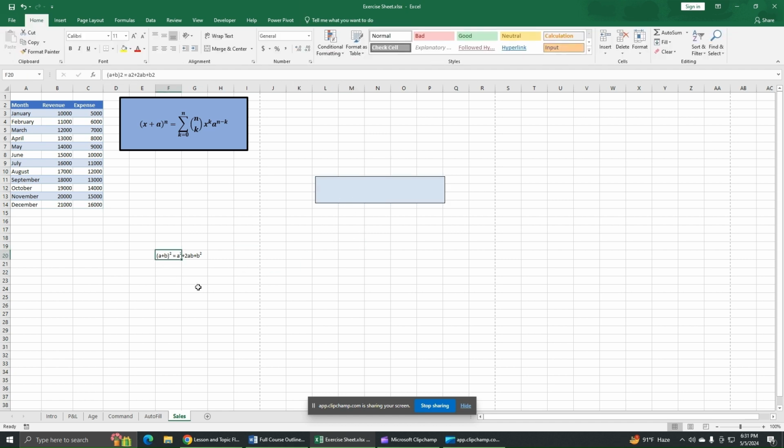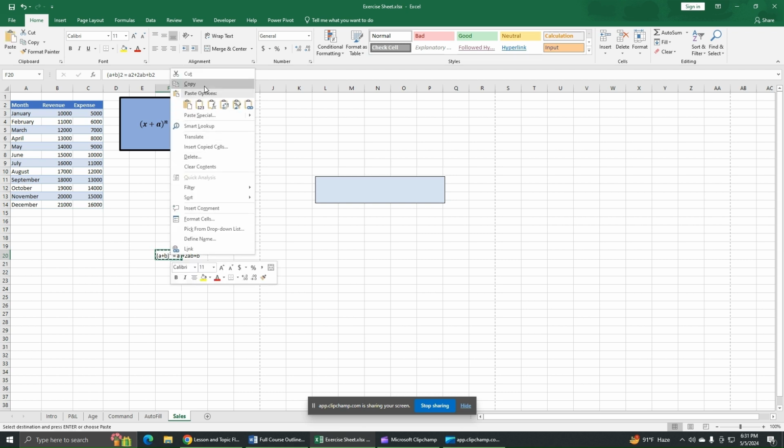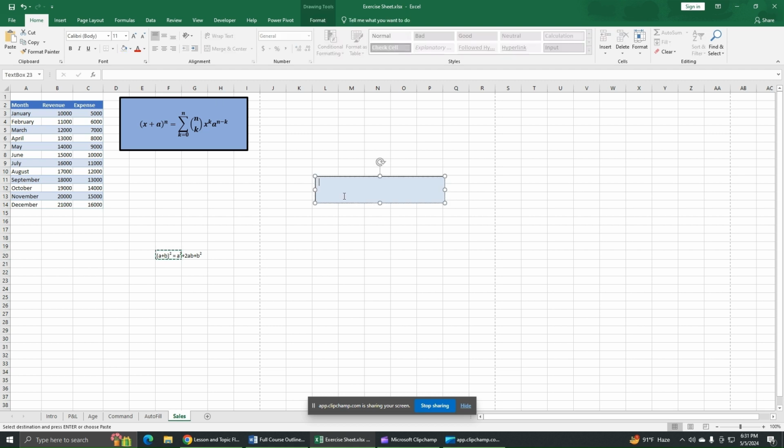Now select this, Control C to copy, or you can copy like this, and then Control V to paste. So this is how you can do it. Now select the whole thing and bring it to the middle vertically and middle horizontally.